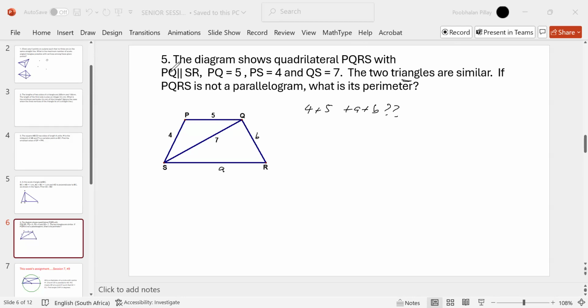Now, it's given that PQ is parallel to SR. So immediately these two lines are parallel, and that tells me that this angle equals that angle there, because these are alternate angles. So we know the two triangles are similar, so at least we know that this angle is equal to this angle. Now, the problem is, what is this angle equal to? It's going to be equal to one of these other two angles, but which one? So that becomes a dilemma. Okay, let's call this angle y. Now y is going to be equal to either that or that. Now think about this. Is it possible for y to be equal to this one? Can this be equal to this?